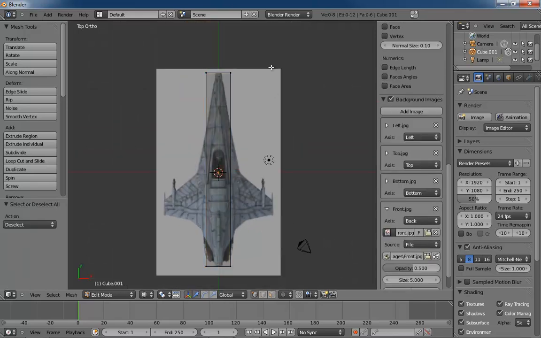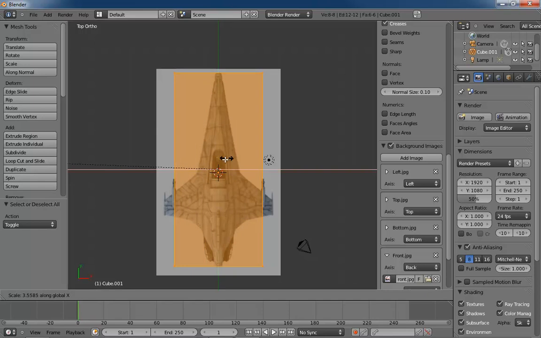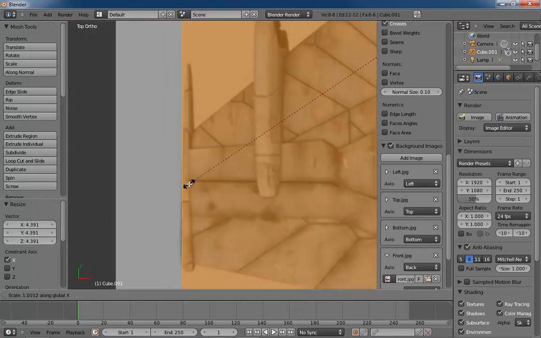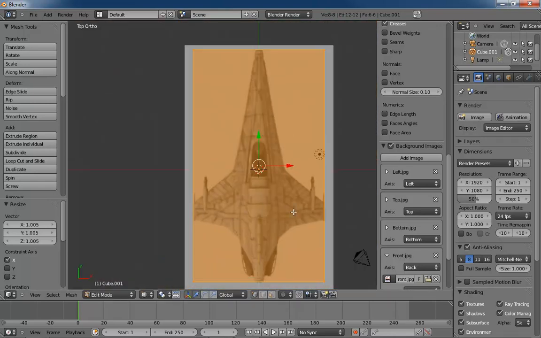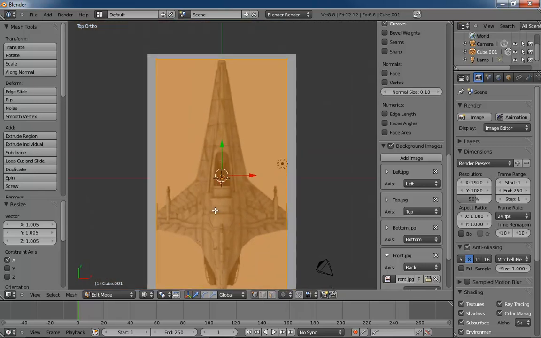I'm going to click out here in space, and I'm going to make this box as wide as our entire ship. There's a couple of different ways I could do that. What I'm going to do is just hit A to grab everybody. I'm going to hit S to scale, and then hit X to scale only in the X axis. I'll just drag this out until those edges are right there on the edges of our ship. And then I'll zoom in, get really close. I'll do it again, S and X, and then I can just nudge right to perfection. Boom, looking good. Also a good idea to check the other side. Very, very close. If it's off by like 1/8 of a pixel, that's not enough to concern me.